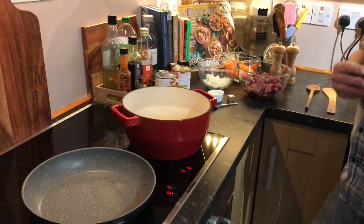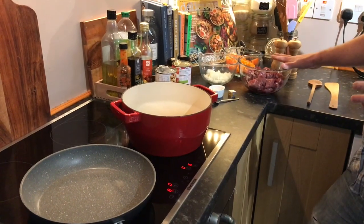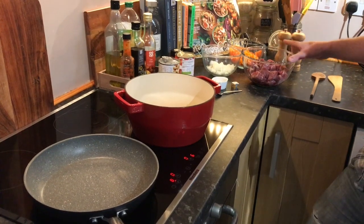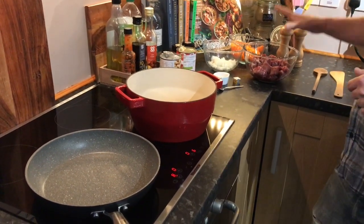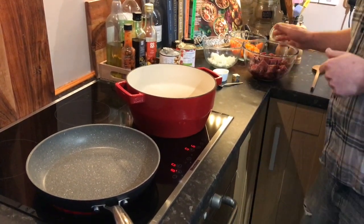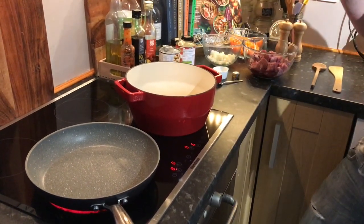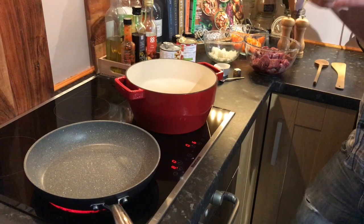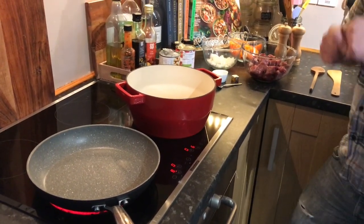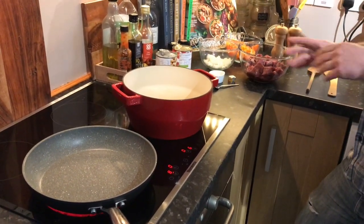For this dish today I'm going to prepare a nice winter warming dish. I've got some lovely local lamb I got from a good friend of mine, Willie Gum, no less than a mile from our house. I've diced it into manageable pieces — about 800 grams here. Everything you see in front of you is from our own cupboards; nothing purchased especially for this dish. I wanted to show you how easy it is to make a nice heartwarming dish with basic ingredients.